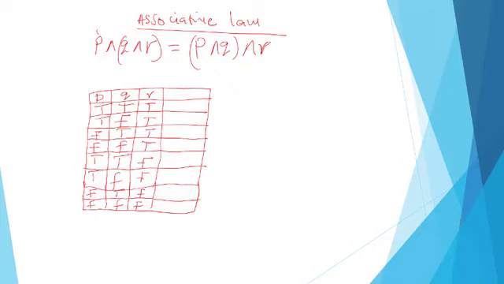Now let's do Q, the conjunction between Q and R. I told you in Q and R, it's only when they are both true that you have true. So true, true here is true. Q and R is what we are considering. This is false. True, true here is true. False, false, false, false, false.